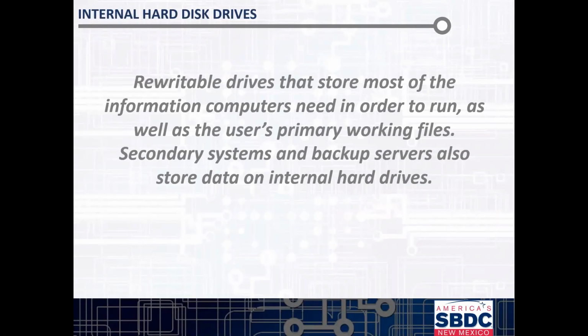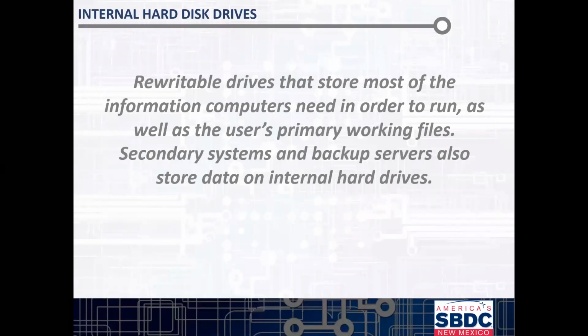Because your hard drive is rewritable, you can use it to perform rolling backups, where you automatically and periodically update files and the most recent versions of your primary files right on the internal drive on your machine. This isn't necessarily a backup per se, but it is a storage type, right? So this is your primary storage right on your machine.